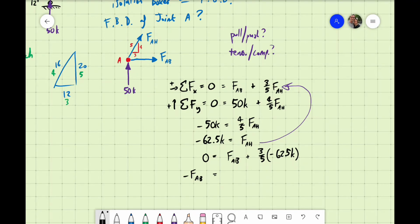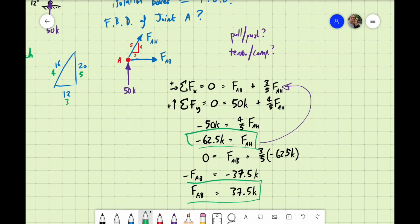Times 3 equals divided by 5 equals 37.5. Great, same answer. Negative 37.5k. Don't mind my children. And then both negatives will cancel out to get 37.5k. Okay, so there are our two answers. FAH is negative 62.5 thousand. FAB is 37.5 thousand. Okay, so what does the negative tell us for FAH?